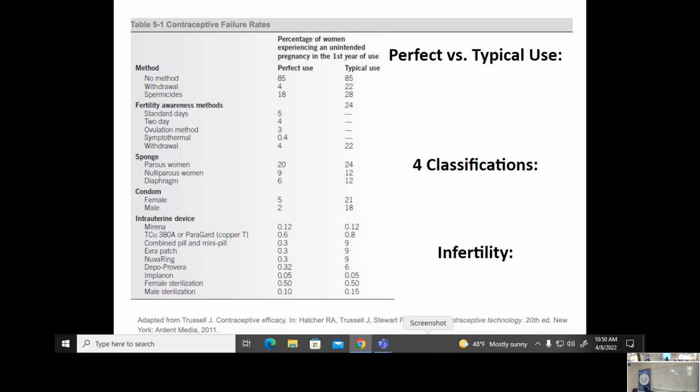And actually, we define infertility as failure to conceive after 1 year of unprotected sex. That is what the definition of infertility is. And that's the definition if the woman is 35 or younger. If you're older than 35, it's 6 months, but that's like a different category. So this is for women under 35.